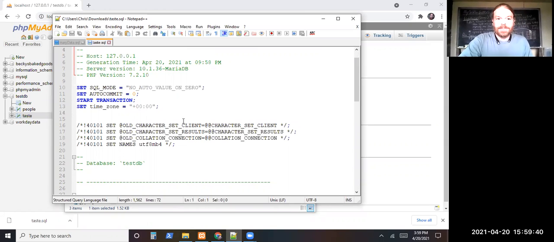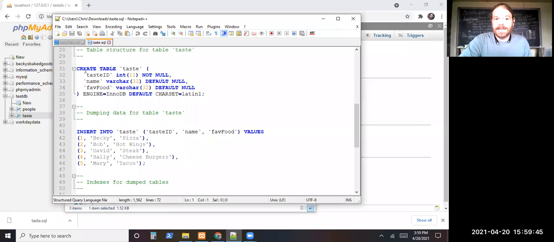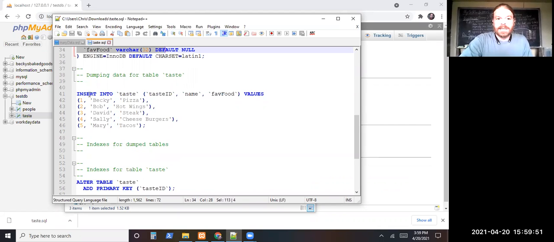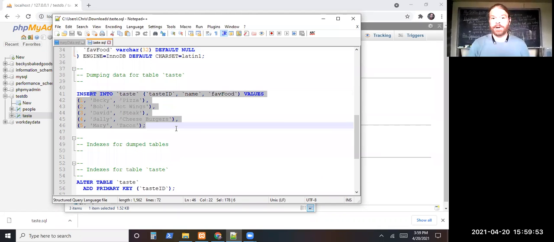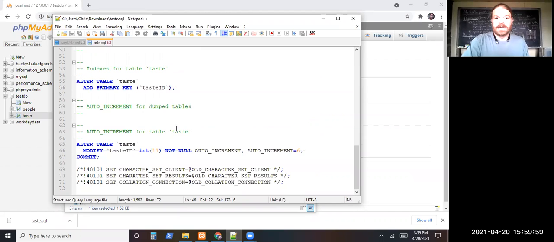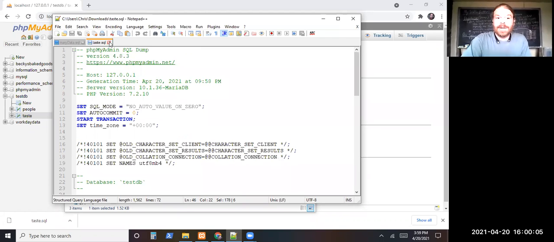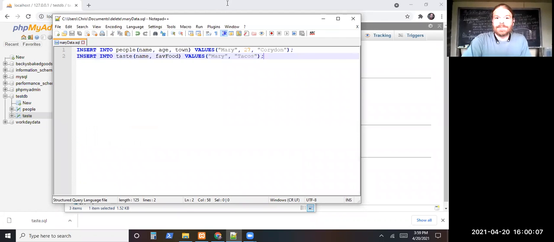But you can see there's stuff there at the top. So here's the stuff to create the database. Recreate the database, so a create table query and the insert into query, and they just did it all as one. Passed them all in as one instead of separate ones. Then they came back and added the primary keys and stuff. But all the queries necessary to recreate that database. I guess that was only the table.